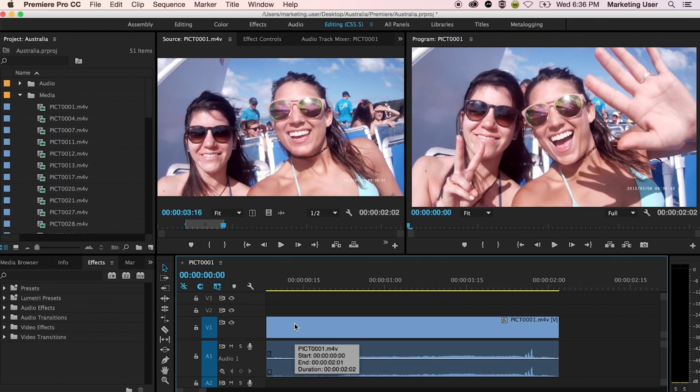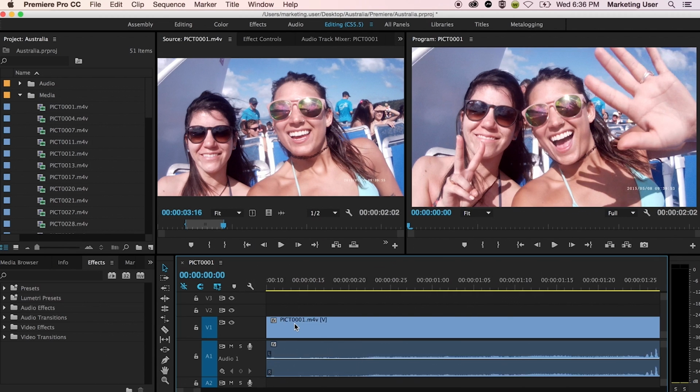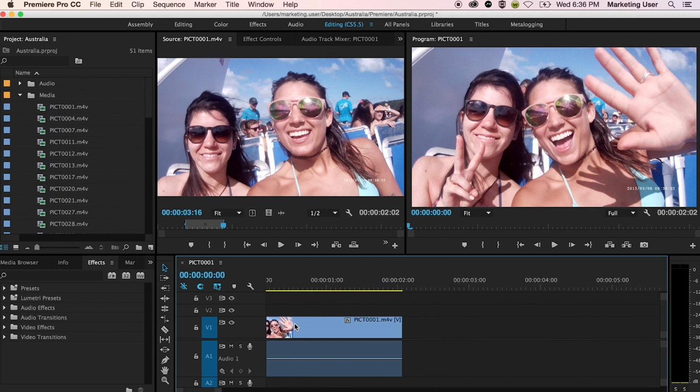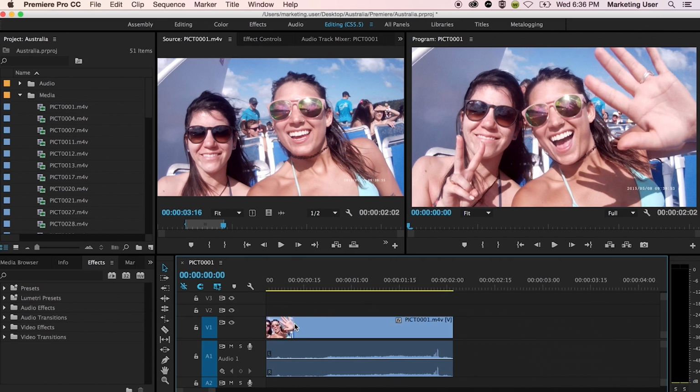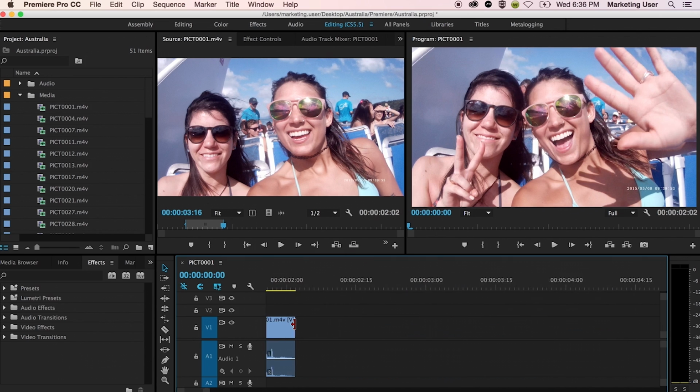Here's when editing begins. I can zoom in and out. That's what I usually do, is hold down the Alt or Option button on a Mac and use the scroll button to scroll in and out. That's an easy way to just zoom out when I need to or zoom in when I need to.